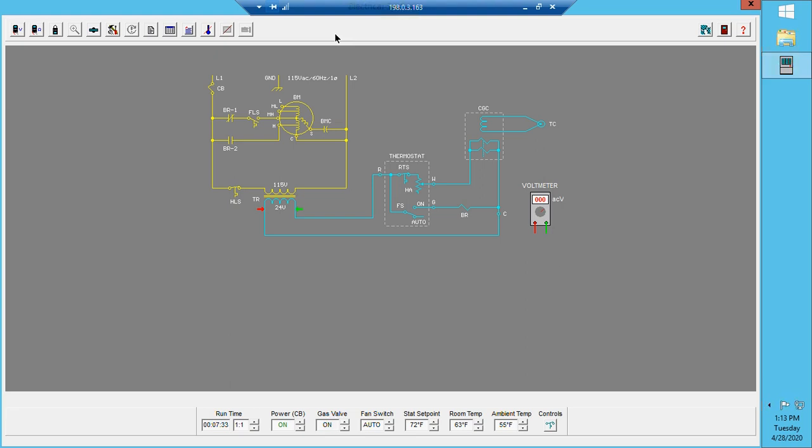So I need to take this a step further. I have no voltage coming out of the transformer. I need to figure out why that is. We know that it has two windings: a primary winding and a secondary winding. What can I do to figure out if there's something wrong with my coil? The only way I can ever confirm whether I have a good coil or a bad coil is by ohming it out. I have to ohm out my loads in order to confirm whether a load is good or bad.